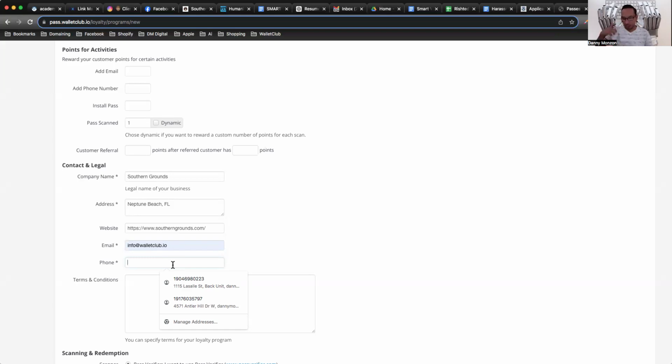The objective is, in your case, he or she downloads the pass and stores it on their mobile device. That way, I'm not just showing them the pass, they can actually have it on their device. So what I'm doing here is personalizing it, but I'm leaving my email address and my phone number so that on the back of the pass they can reach out to me.